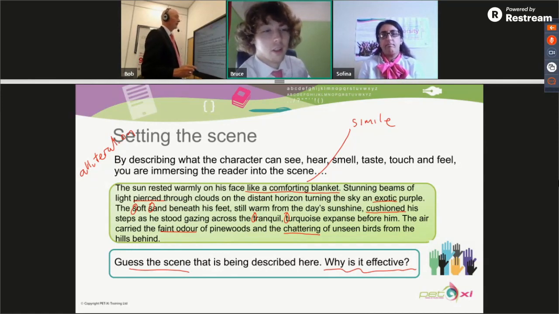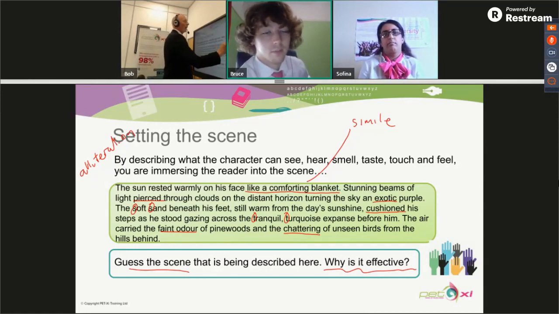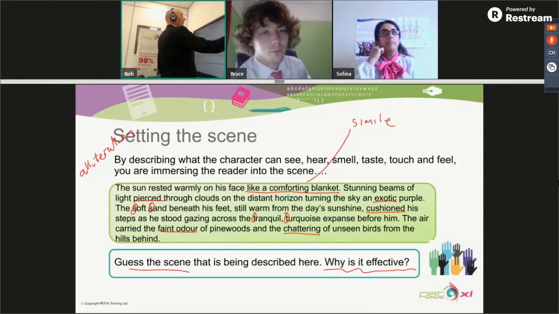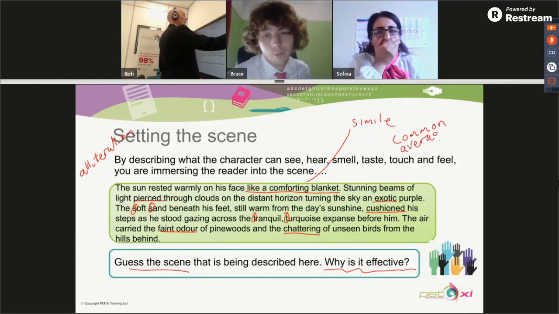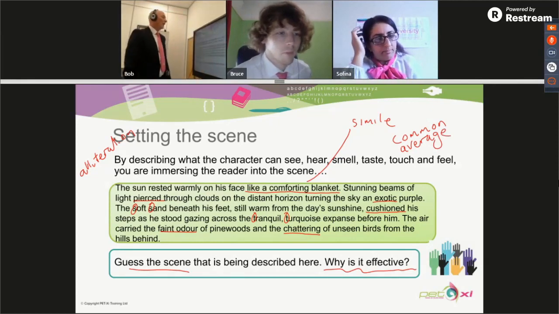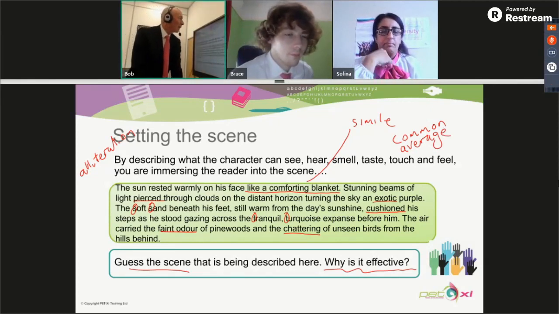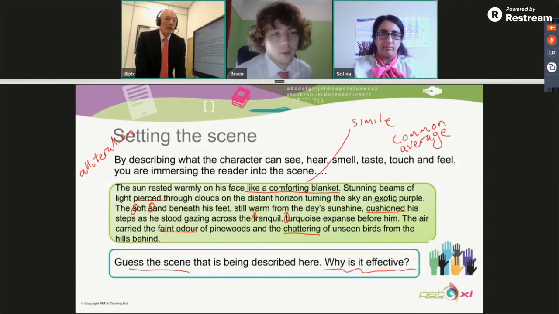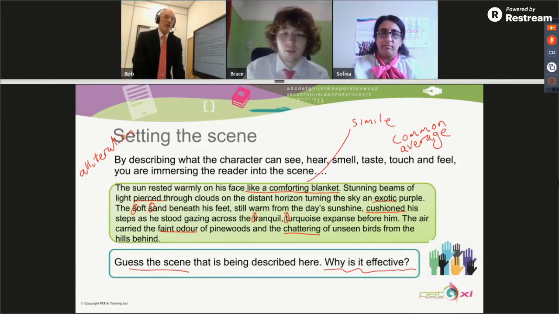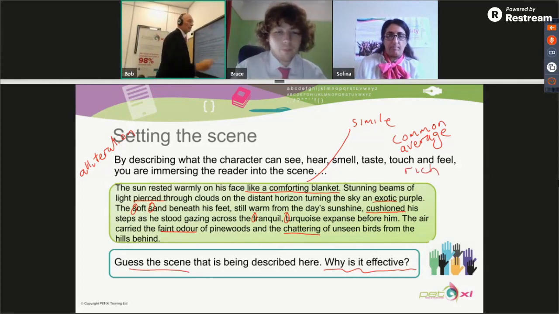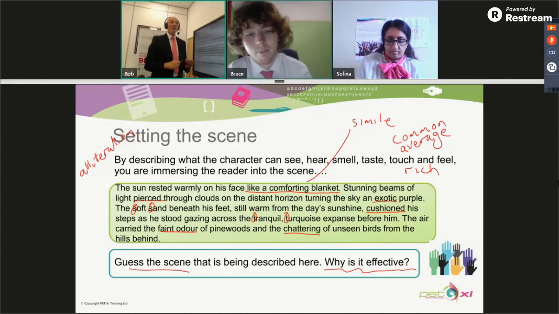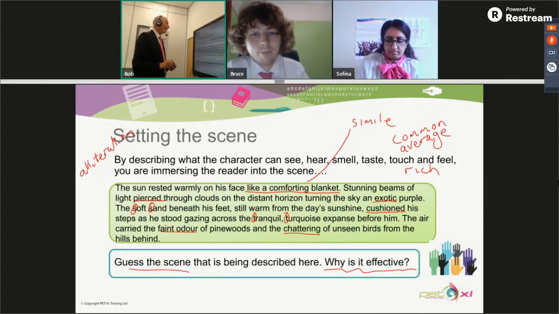Let's think of an opposite of that word, or an antonym. An opposite of exotic. Common or average, perhaps. That certainly wouldn't work if we used that. Exotic, I would suggest, makes it sound rich. So if it's rich, it's normally special. All right?